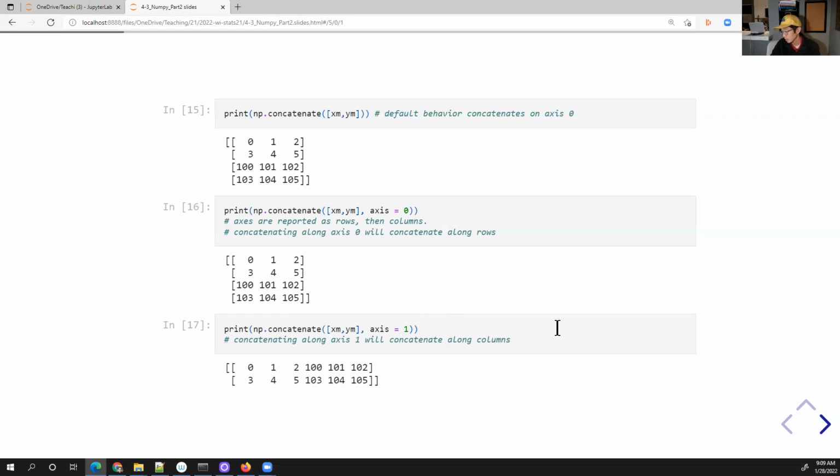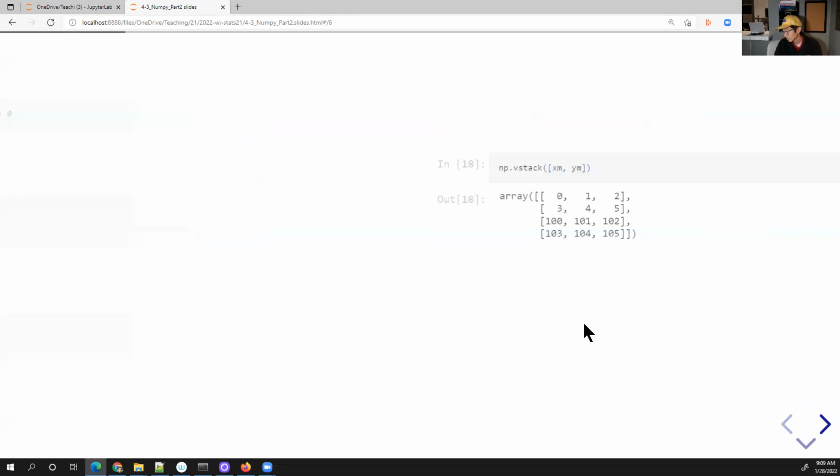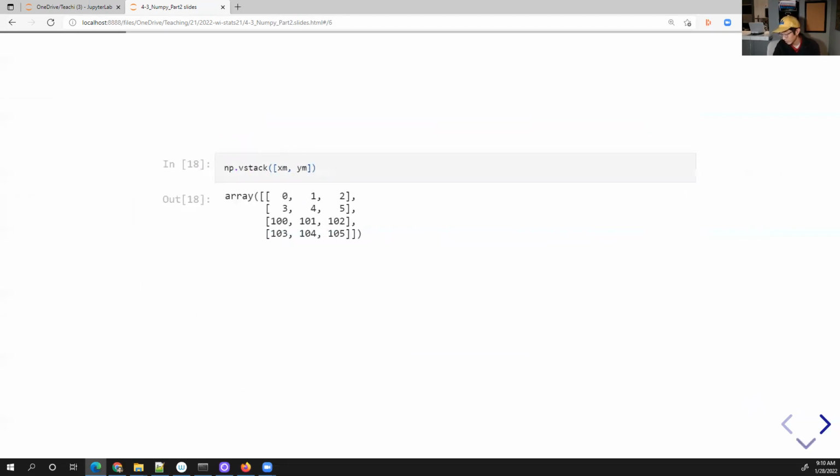All right, so same behaviors for the 2 by 3 matrix. Now, the function that we saw earlier, hstack, which worked for 1-dimensional arrays, also works for 2-dimensional arrays in exactly the way you would expect. There's also the equivalent called vstack. So you can take that and it will stack them horizontally.